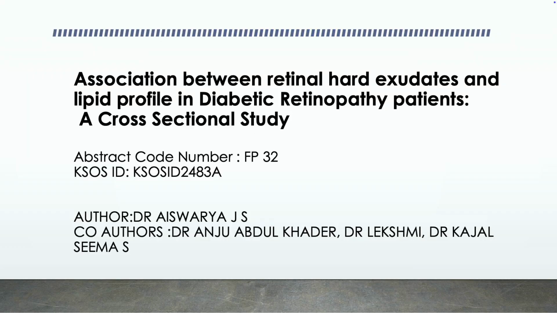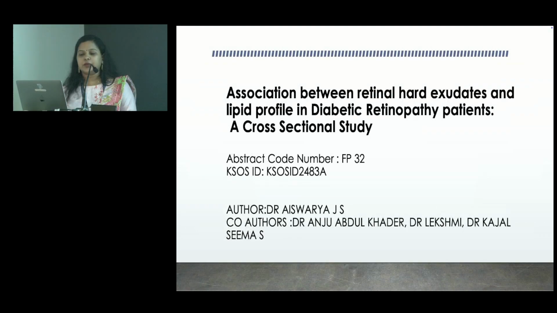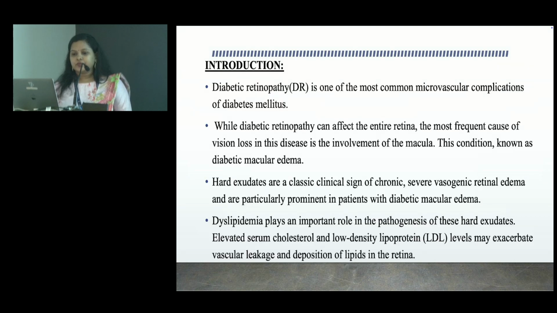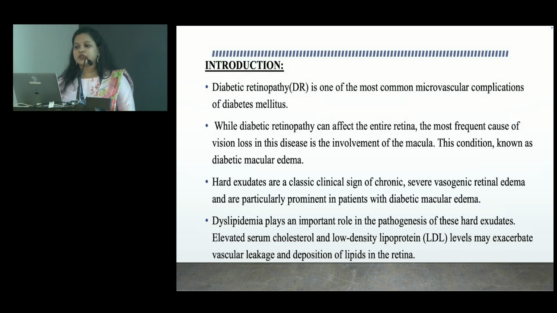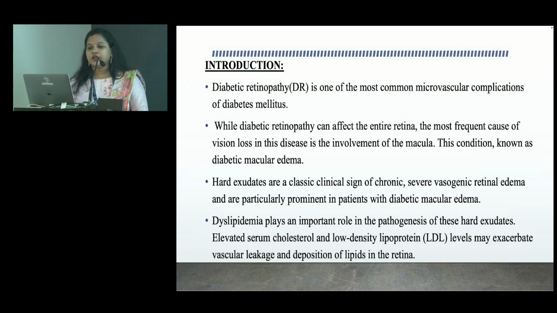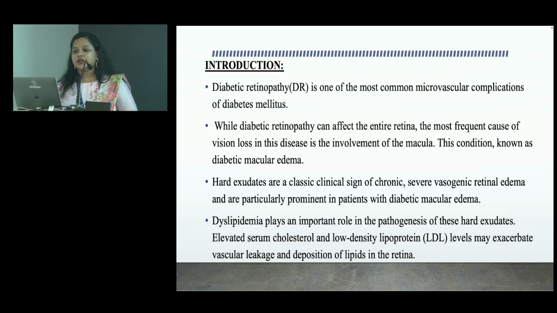Topic for presentation is association between retinal hard exudates and lipid profile in diabetic retinopathy patients, a cross-sectional study. Coming to introduction, diabetic retinopathy is one of the most common microvascular complications of diabetes mellitus. While diabetic retinopathy can affect the entire retina, the most frequent cause of vision loss in this disease is the involvement of macula. This condition is known as diabetic macular edema.